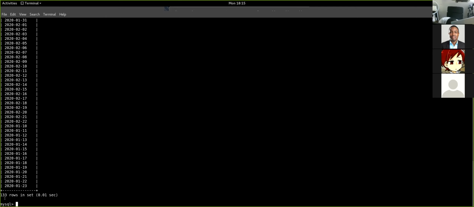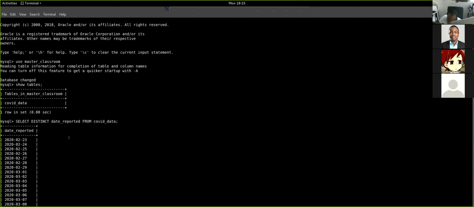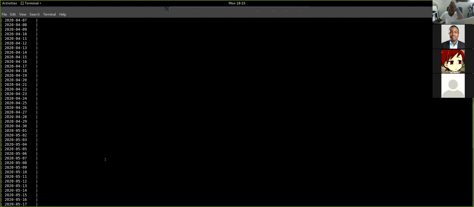Right now we have 133 distinct dates. So the DISTINCT keyword will select unique values. Now, of course, our dates are repeated. If I just do SELECT date reported FROM COVID data, we have 16,000 records there.